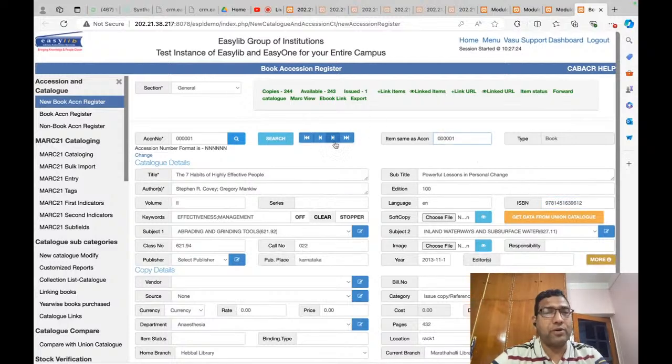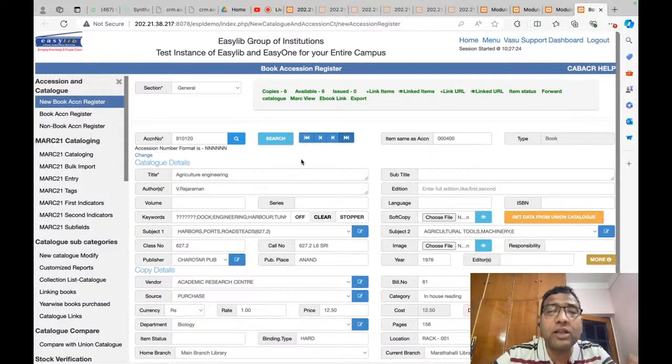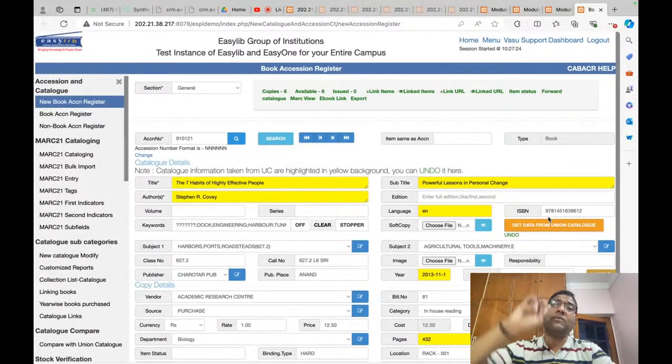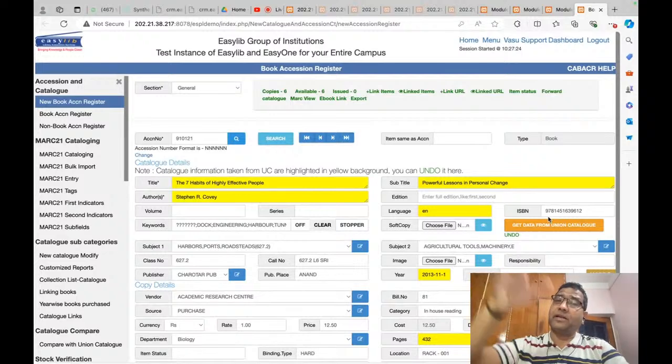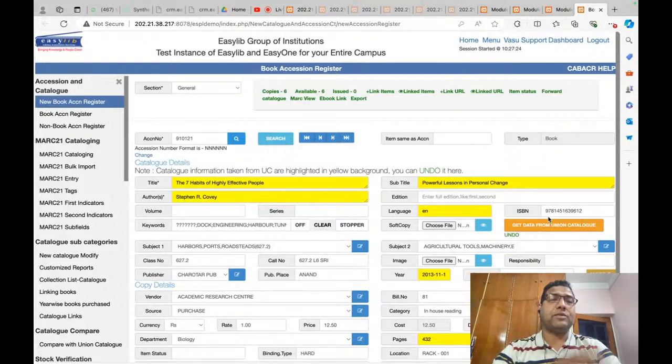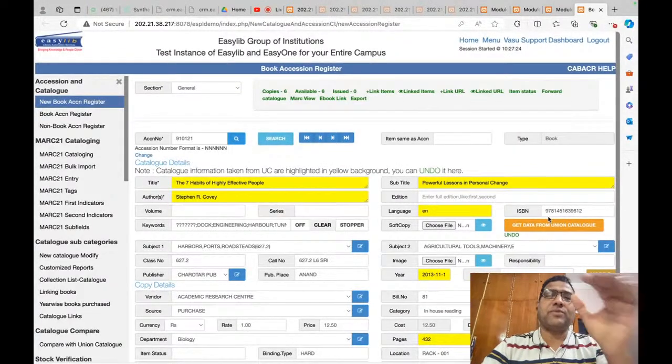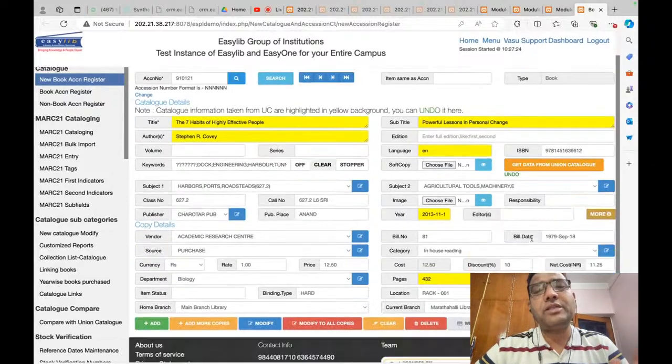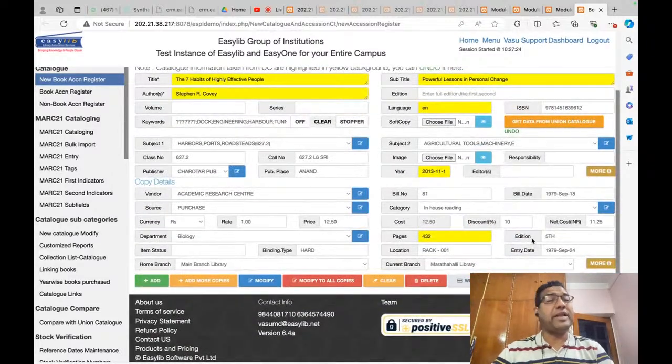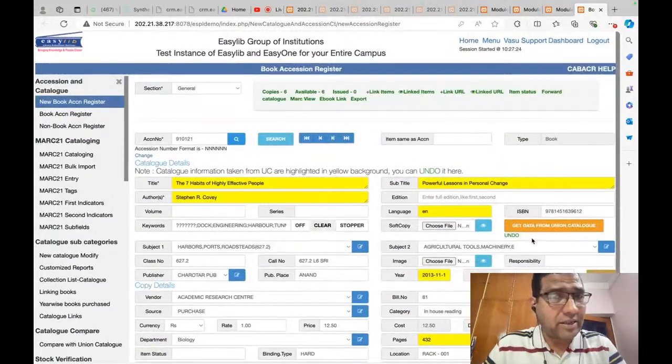Whenever you get any new book, what you do is you go to the last item of that book, change the ISBN, change the next accession number you want to add, and put the ISBN number, get the data from the Union catalog. It will connect to the Google Scholar database and get all the information. Very easy. The title, author, all the information that's available comes from different sources for you to easily catalog this data. Very easy, right? So the spelling mistakes, errors are out.